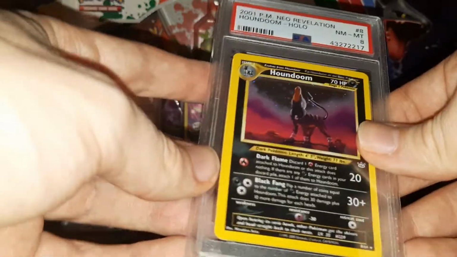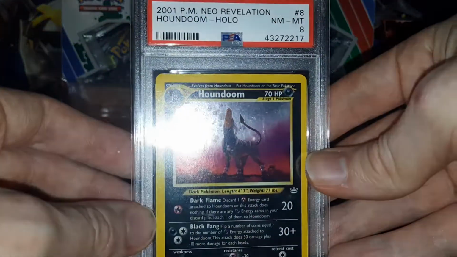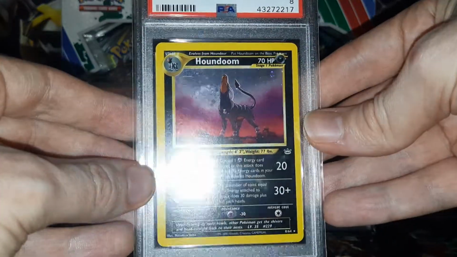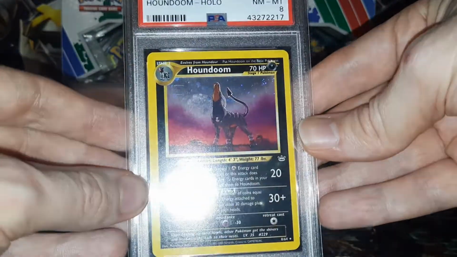And then we have Houndoom, Neo Revelation, PSA 8. Very nice looking card. Houndoom is one of my favorites. Not too many Houndoom artworks that I don't like.